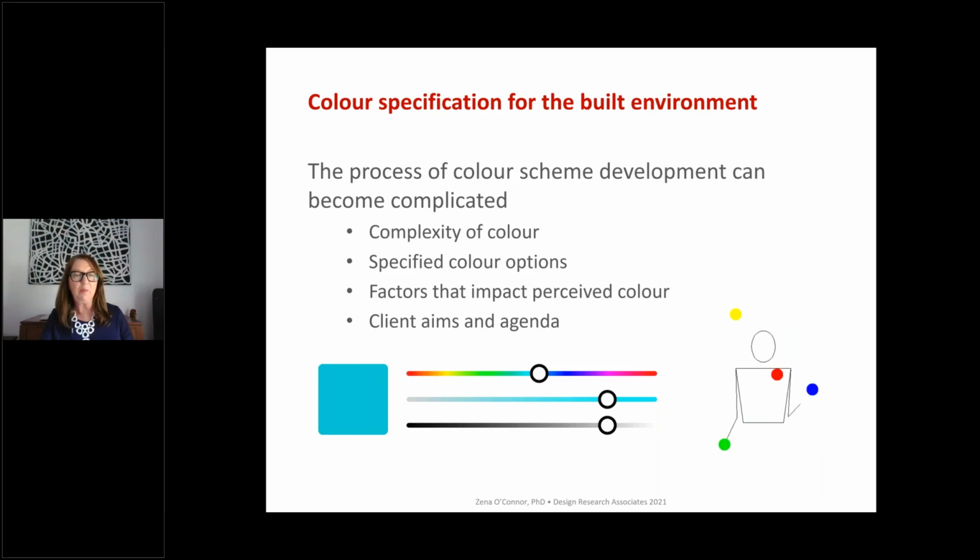So colour scheme development for interior spaces and exterior facades is invariably a process of juggling a range of factors that include those specified colour options, as well as the factors that impact perceived colour, plus the client's own aims and agenda. I won't focus too much on client aims and agenda, except to say that some of the techniques I mention here can help to address those client aims.